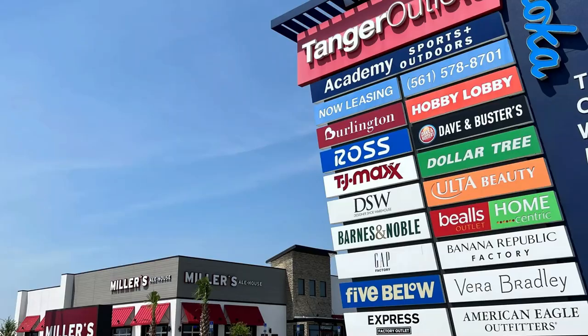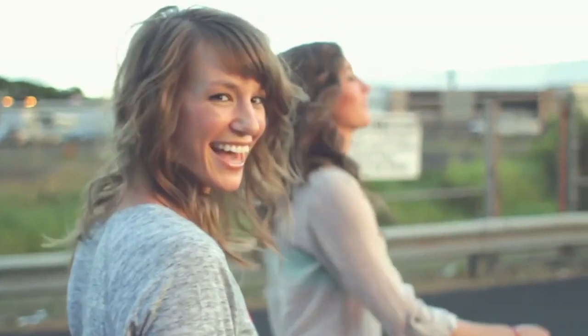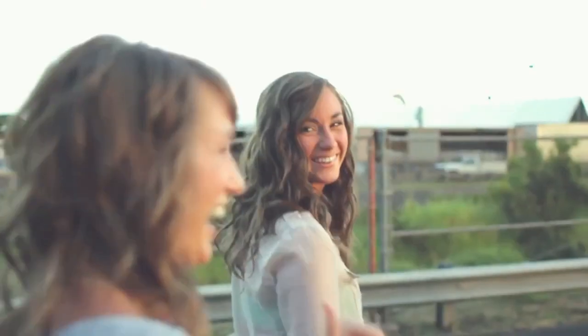You're also going to have tons of shopping, retail, and dining options all up and down International Speedway Boulevard. Mosaic is also really close to the Tomoka Town Center, where you're going to find tons of other dining options, retail stores, the Tanger outlet malls, as well as an arcade. Mosaic is also really well known for hosting tons of community events throughout the year, so if you're new to the area and looking to meet your neighbors and make some friends, come check out these fun events.